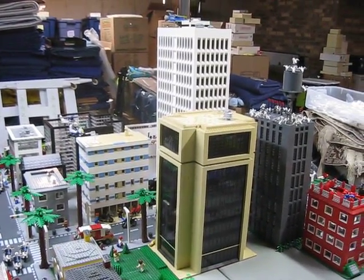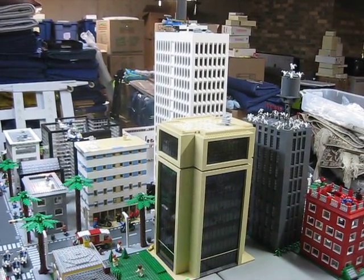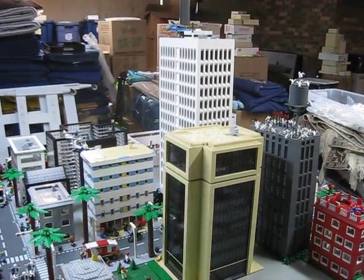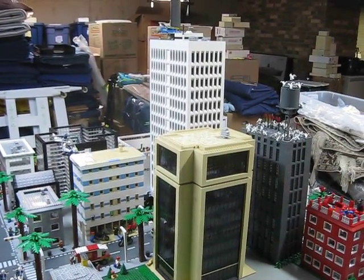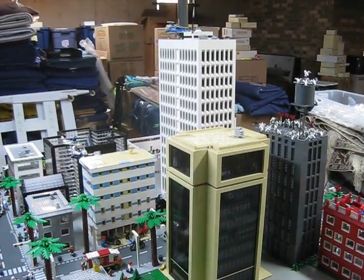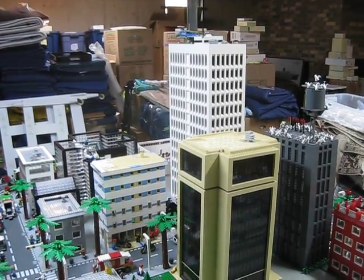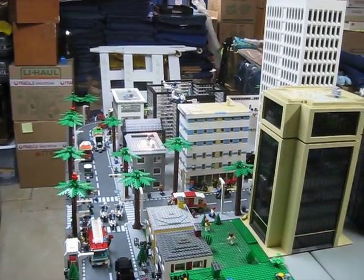That white building has finally reached its final height of 14 floors. I am 6 feet tall, and at this point I can barely see onto the roof of it to see the details. So to people shorter than me, they can't even see the spaceport up there anymore. So 14 floors is the end for that. That will not remain the tallest building in our city, but it will be for the time being anyway. And I think that's about it.